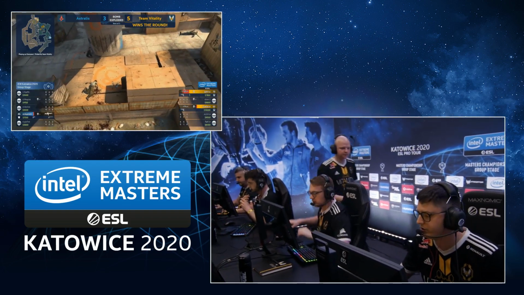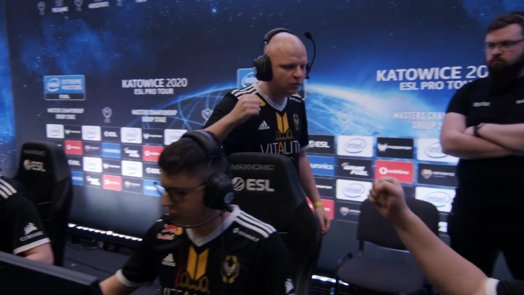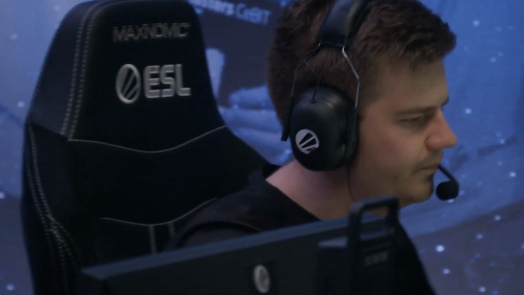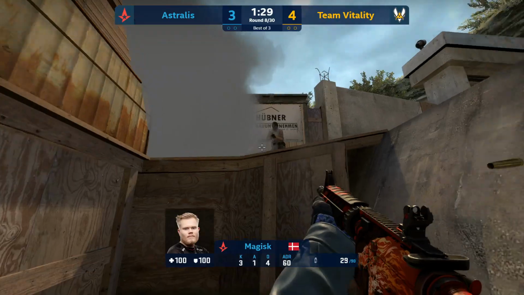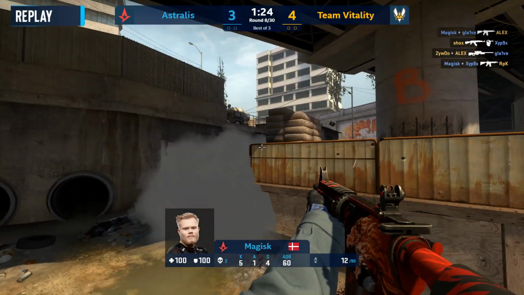Astralis, they're used to playing against teams that go for these full executions, telegraph plays. You're not getting any of that right now. Alex is feeling it. He's just calling on the fly and just going for these contact plays towards middle, towards the B side. Astralis with a lack of grenades as well. It's looking pretty much perfect at this point as well. Just the trading potential is just off the scale at this point.